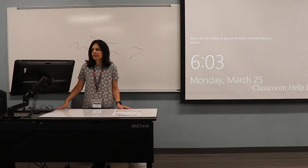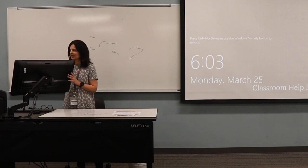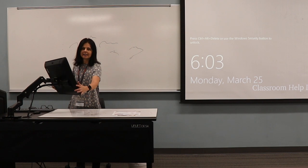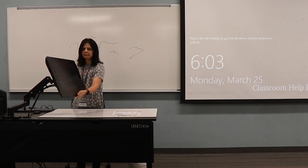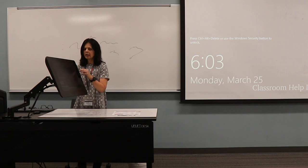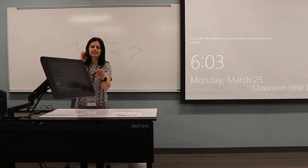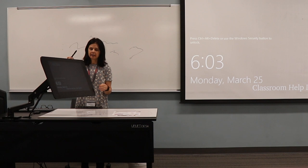What I would like to do tonight is demonstrate for you a few different pieces of technology that we have in this room. The first piece of technology I'm going to show you is this Wacom tablet here. It looks like a regular laptop tablet that you could write on — it's touch sensitive. There's a pen here always stuck right to the side; this is the stylus for the Wacom, it's called the Wacom pen. It's proprietary, so it will only work with this piece of equipment.